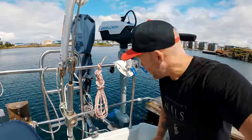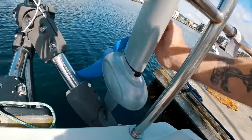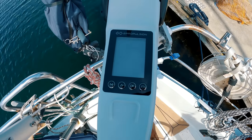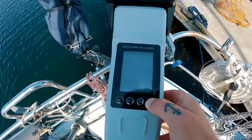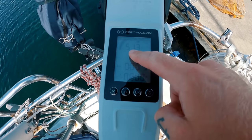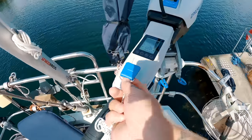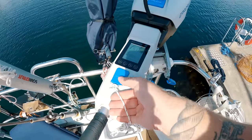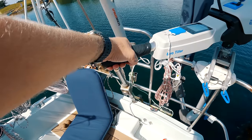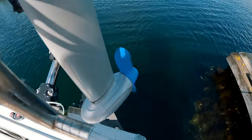We're gonna try to start this while it hangs here, but we need to assure that the propeller won't touch anything. Oh, that is so satisfying. 2 seconds on the on button. There we go. It shows the voltage and battery is full. I forgot the dead man's button. I think that's what you call it in English, isn't it? With that on, you can start it. So let's see. I twist it to the right, and there you go.